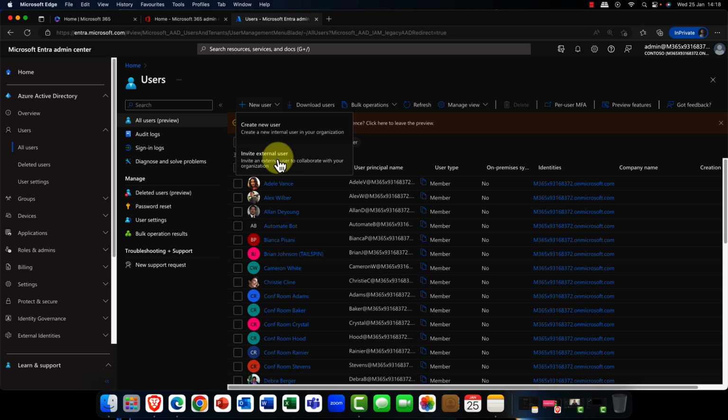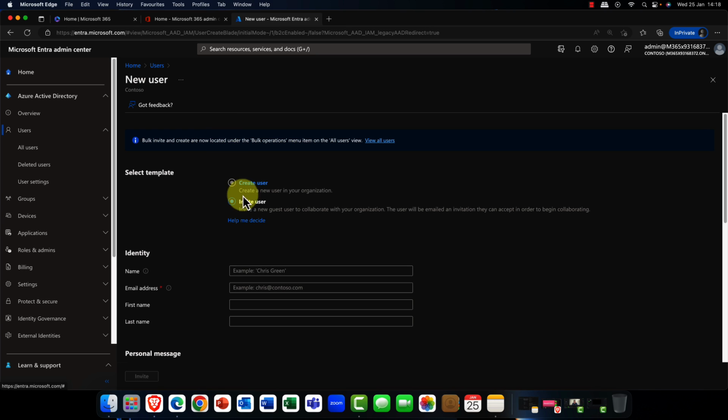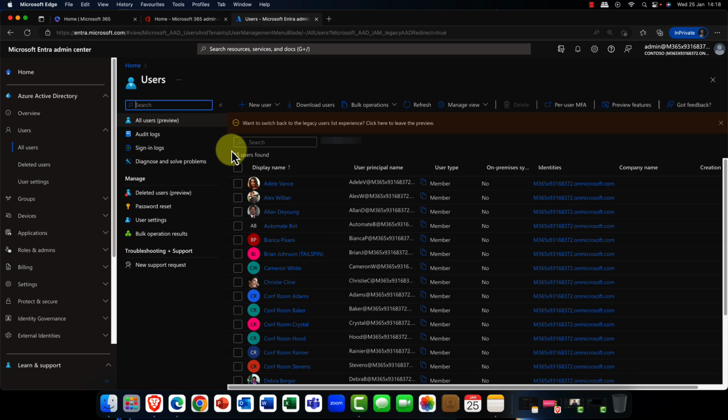So now, instead of creating a guest user, you're essentially inviting an external user. So I can go ahead and send out an invite to an external user. It might be a customer or a colleague or somebody like that outside the company. So that's a really nice feature here.